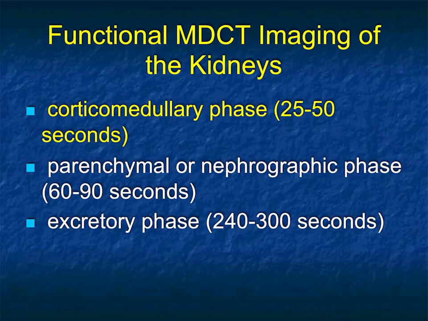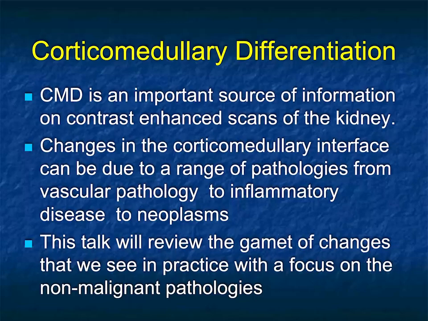If you think about what was the classic best phase on IVPs for looking for renal infection, that was that striated nephrogram of the excretory phase that Bosniak spoke about so many years ago. So the thing is, we're not always going to have all the phases, so I'm going to try to show you what looks good and what we're seeing in each phase.